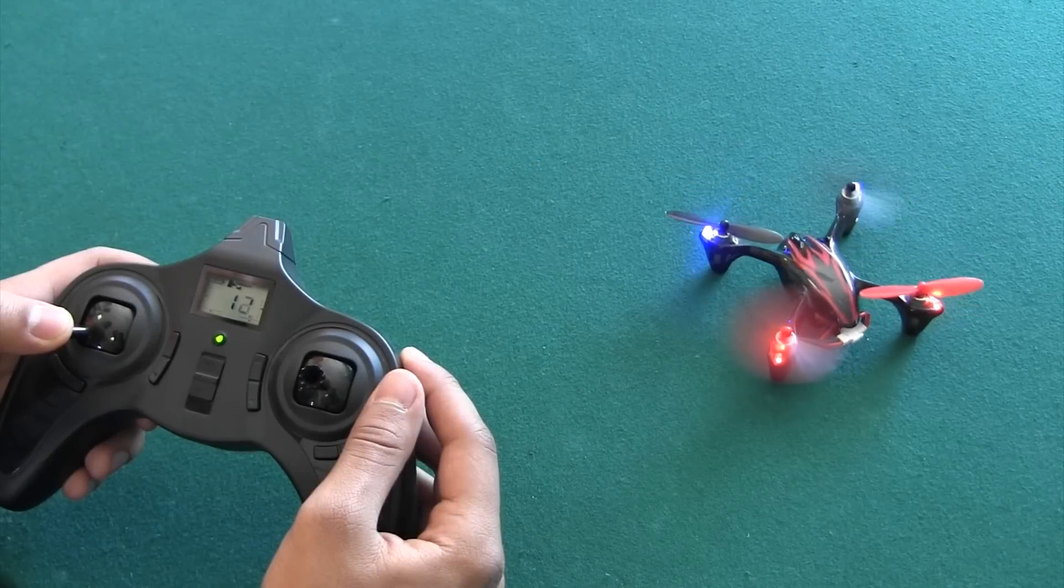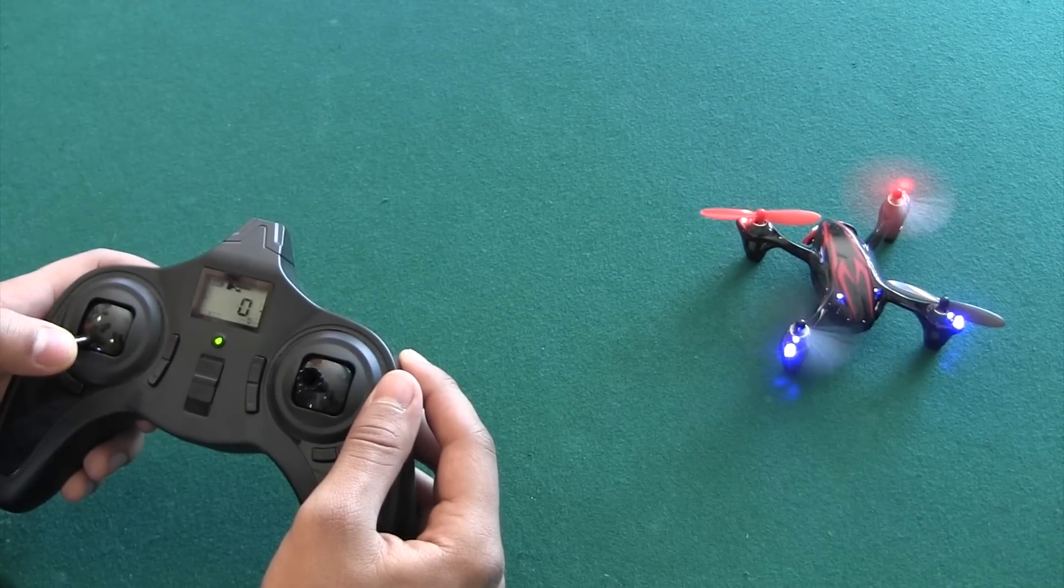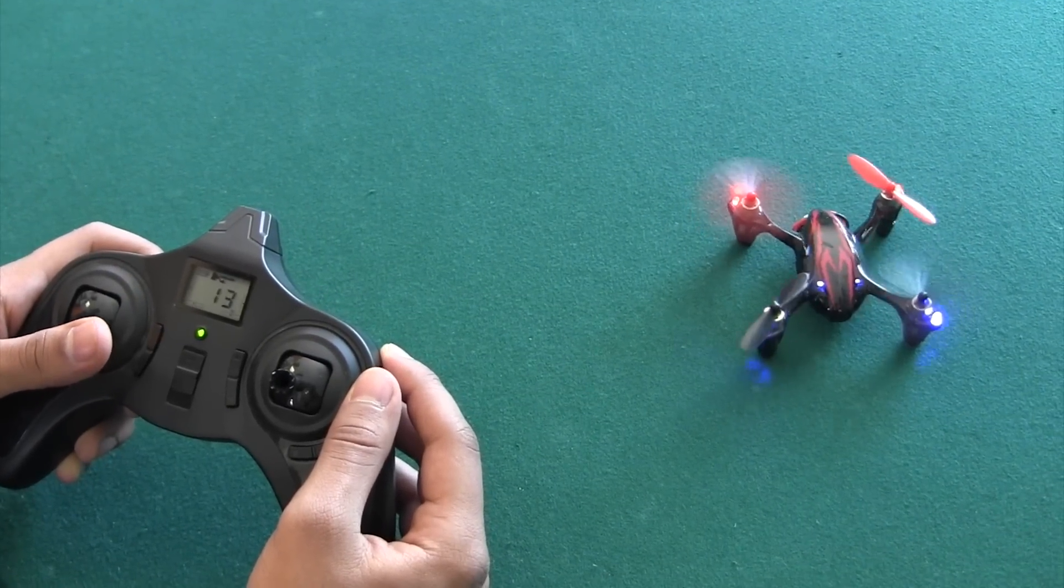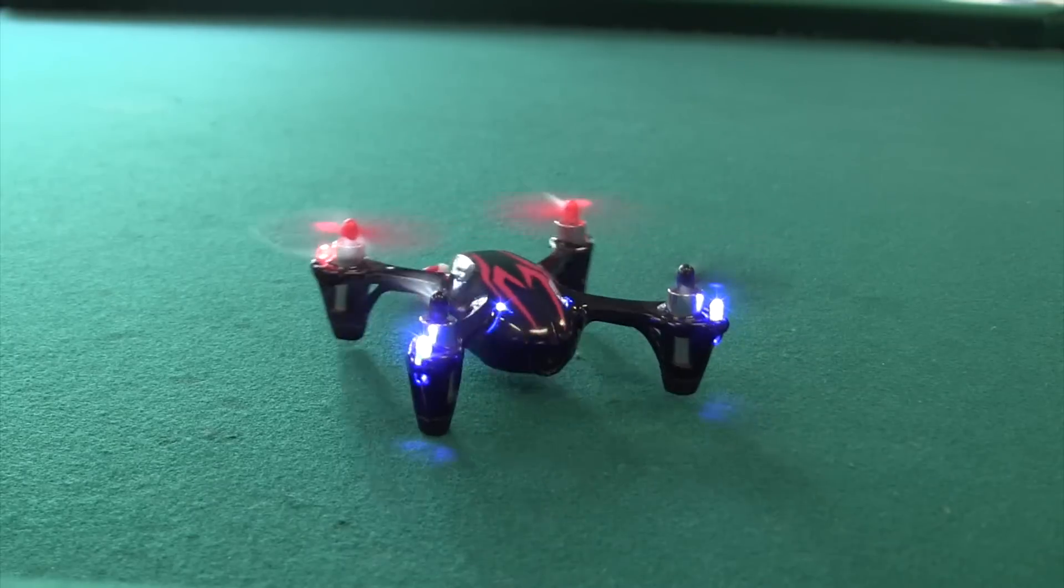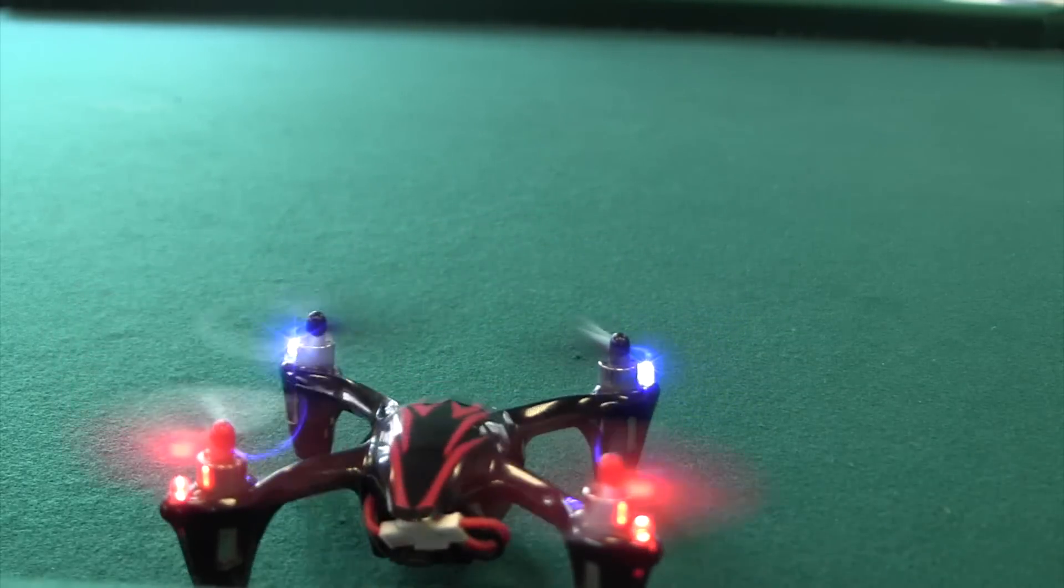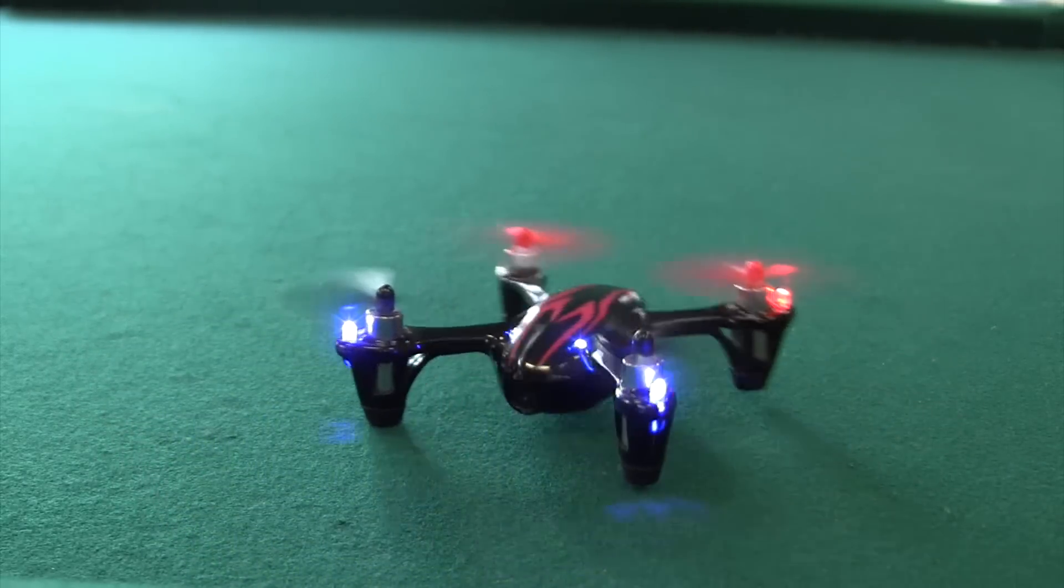Here are some basic flight controls. Push the left stick left or right to change the yaw, or the direction the quadcopter is pointing. Please note, steering with yaw can be very difficult for beginners. We advise steering with only the right stick.